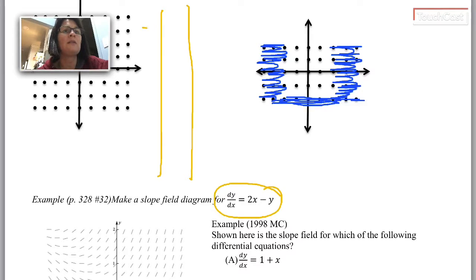So I need 3 columns. I'm going to use x, y, and I'm going to figure out the m that goes with them. So a couple ways to start. Some people like to start at 0, 0, and calculations are usually pretty easy. I'm going to try to start from left to right, I think.